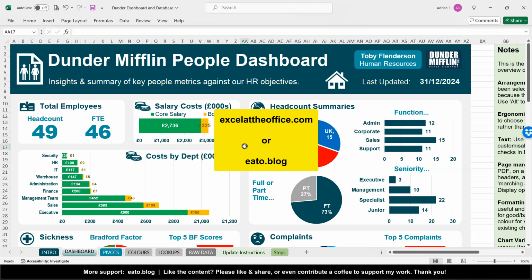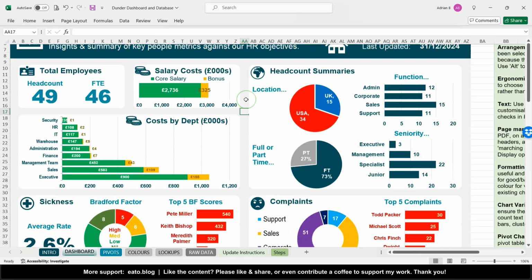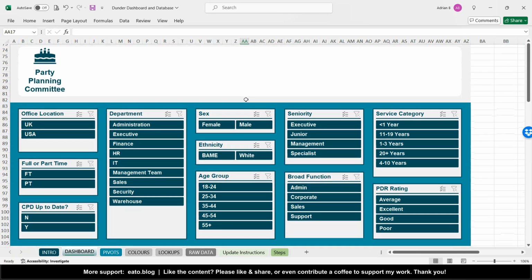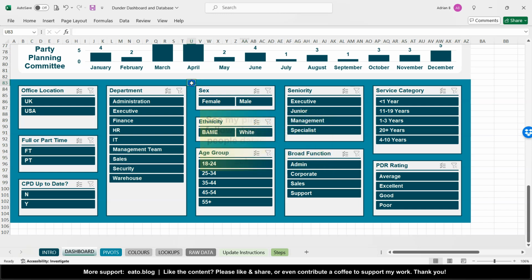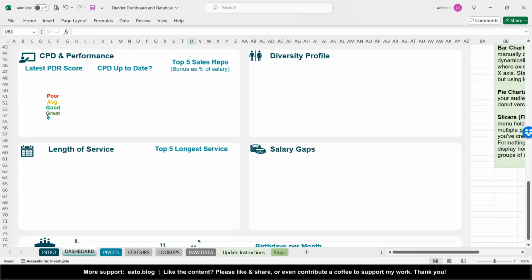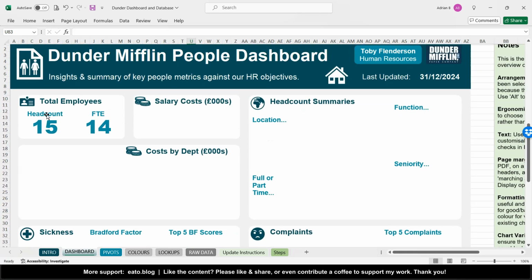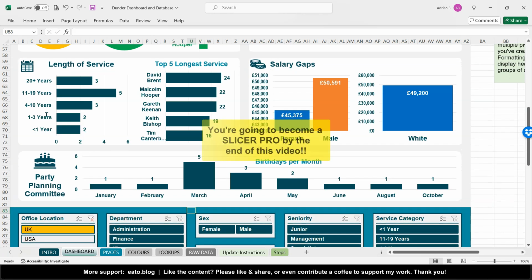My name's Adrian and here I'm going to show you the final and best part of the functionality of a dashboard, where I'm going to show you how to insert and edit the format of slicers. So slicers, it's not a very nice name particularly, but what slicers in Excel do is allow you to slice and dice the data. So for example, if I choose my office location of UK, that filters all my nicely presented dashboard according to just the UK element.